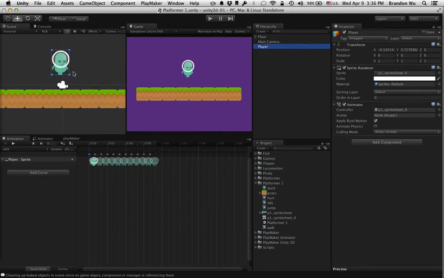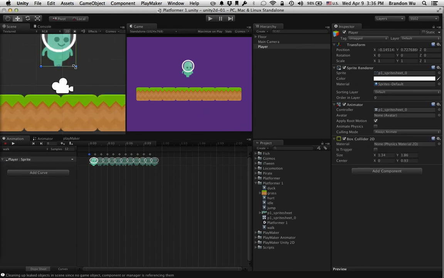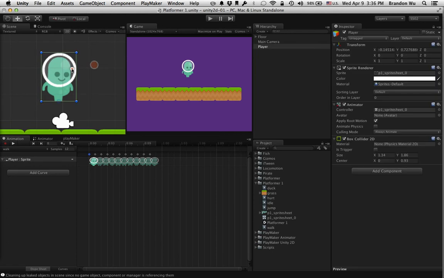Now the player object also needs a collider and a rigid body. So we're going to add a box collider, and you can see that the box collider fits the character well because it has the sprite renderer component, so it knows how big the box should be.